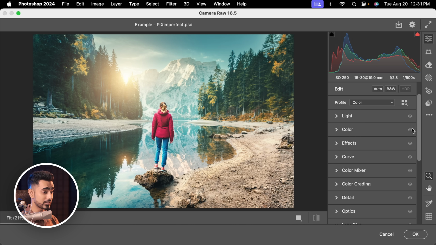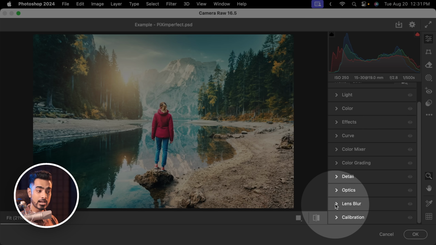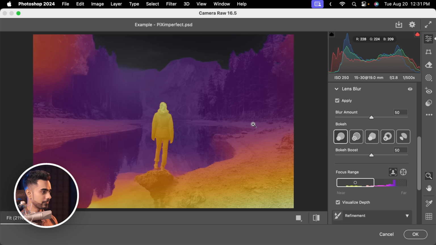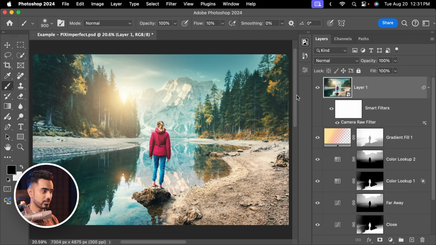Now inside of it, you know this is very easy. Scroll down, Apply Lens Blur, open that up, click on Apply, wait for the magic. We need to uncheck Visualize Depth, and there you go. This is too much. We want to apply very little, something like 20 or even 18. But for this example, let's apply 20 because you're going to be watching it on YouTube and the screen will be small, so you need to be able to see the difference. Looks fantastic and dreamy, doesn't it?